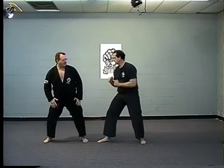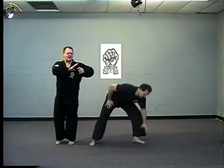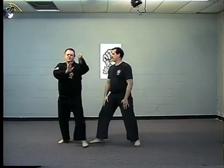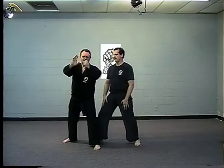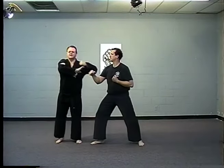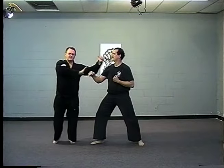Or you can be just right here, go down, jump up as he comes in, and back knuckle, shielding with the other hand. This is where you get the short sword and shield principle. This movement right here, this is my shield, this is my sword. As I jump up and strike, always prepare to block with the other hand.